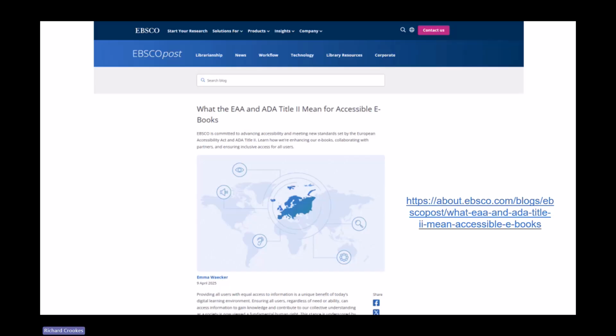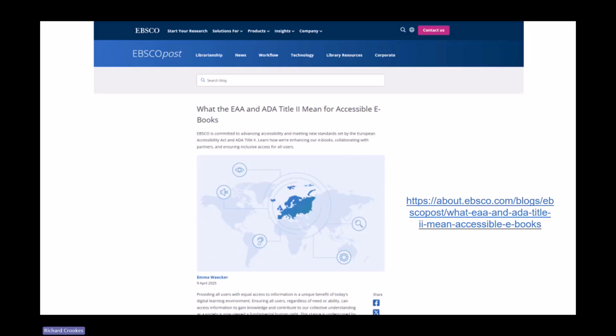You can see that from the interface with a lot of white space to reduce the cognitive load, to support screen reader navigation, etc., and EBSCO is continually looking to improve that. So key features have been already implemented or are available in EBSCO ebooks to meet these EAA requirements. That includes a preference for EPUB 3 content, the text-to-speech functionality, which you'll also find with journals as well, both for PDF and HTML, but also applied to ebooks.